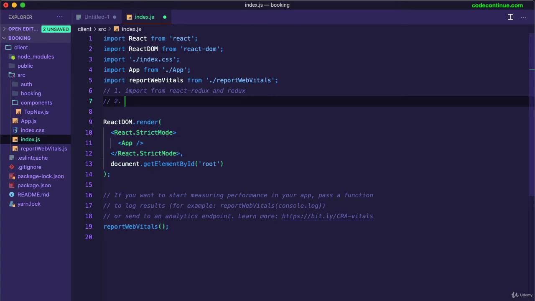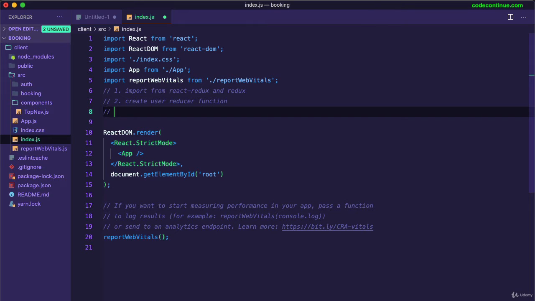Next, let me write these steps. I think this will really help you understand. Next one, we're going to create a user reducer function. We're going to use reducers to update the state, and these reducers are basically functions. Once we do that, we're going to combine multiple reducers. We might not only use one user reducer.